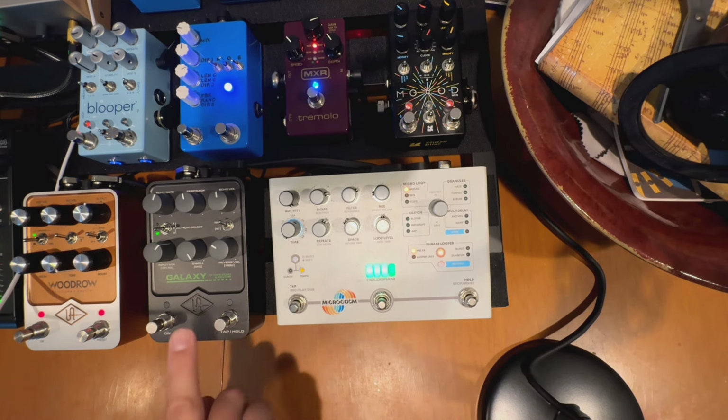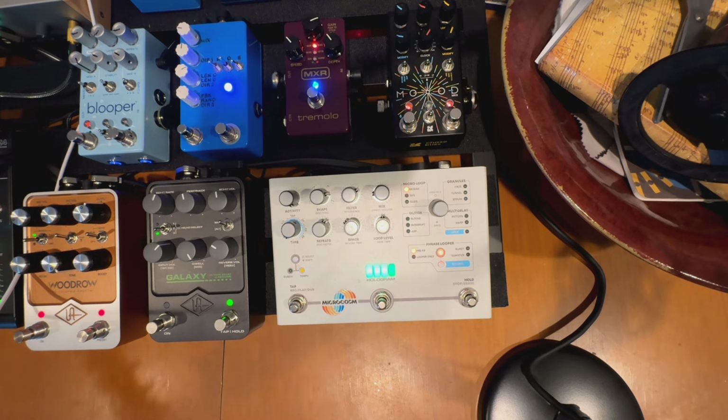The Galaxy, the right side I have set up to just turn on the reverb. And it's just a classic spring reverb sound. And then the left side is really where the stereo image gets really interesting to me. This is very, very cool sounding.